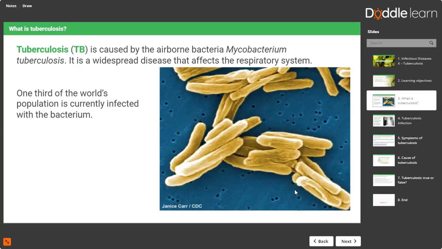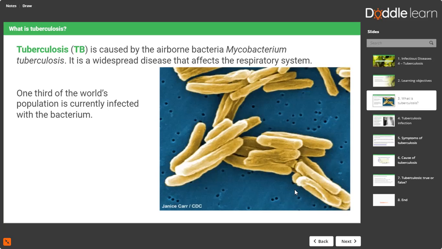And obviously, 1/3 of the world's population is currently infected with the bacteria. Whilst it's very rare in the UK, with more immigration and emigration, and more travel just for holidays, more people are likely to come into contact with TB. Before, if someone went on holiday to a country that might have TB, the chances of anyone going who wasn't vaccinated would be low. Now those chances are increased, so we're having to vaccinate people if they go on holiday to certain countries, just because TB is more prevalent there.